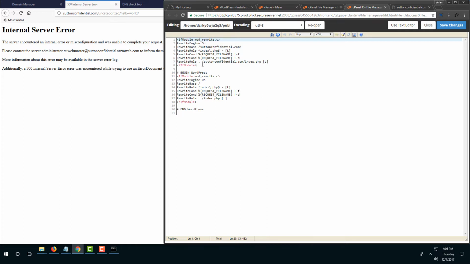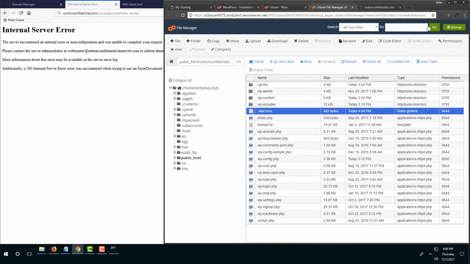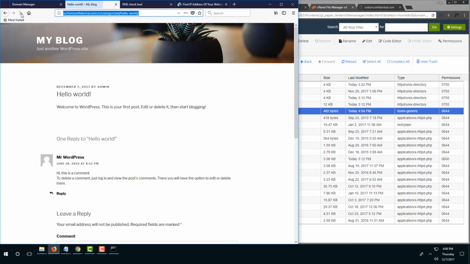So what I'm gonna do is remove these lines, save, close, and now come back, refresh, and now we have the correct rendering of the website.